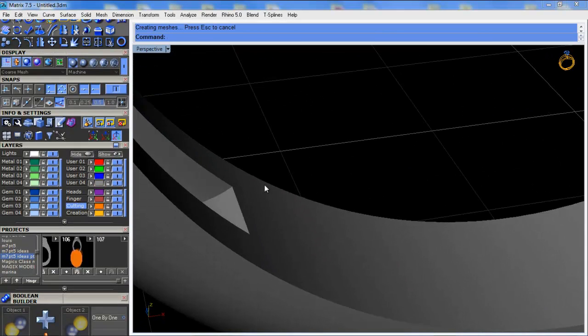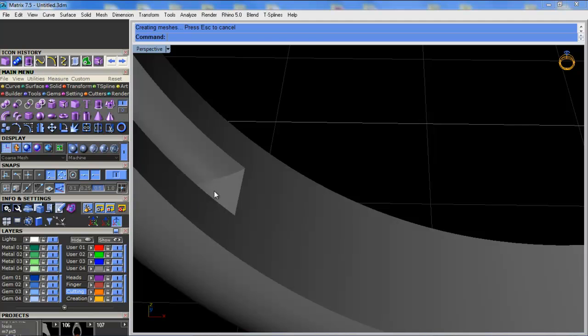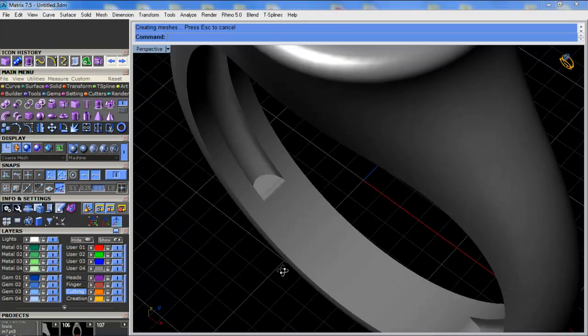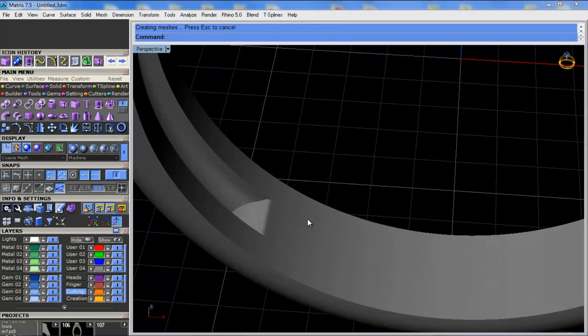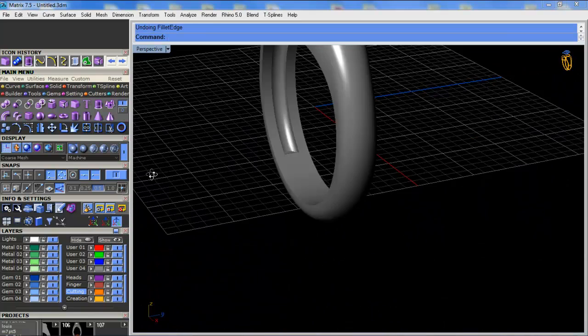and I'm going to use join to connect these back together. Okay, if you want to try to soften that up a little bit, you could try using, I don't know if it's worth doing, I don't think it is worth doing, because things can go the wrong direction, really, but you could soften that with a fillet or something. Yeah, I wouldn't bother with it. It's going to get softened with polishing anyways.